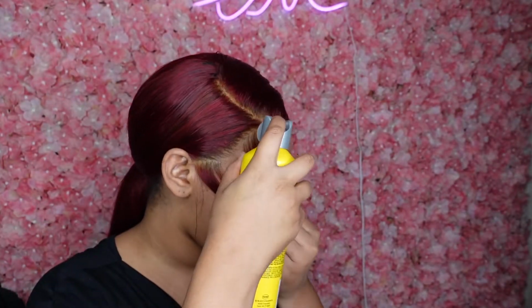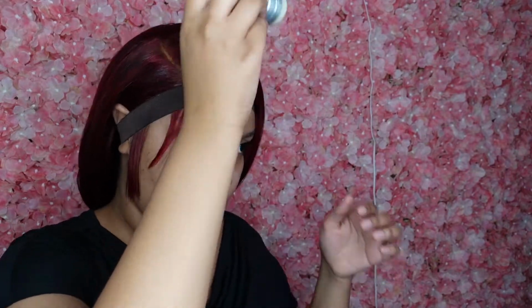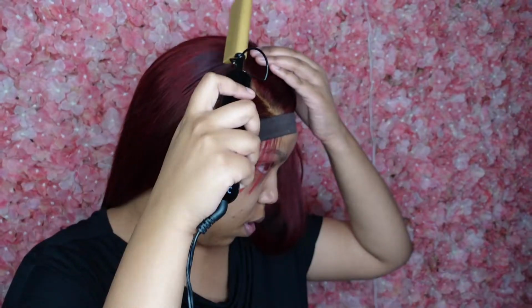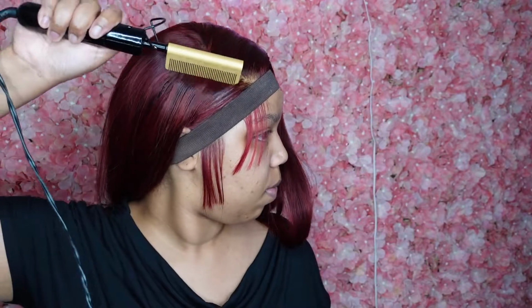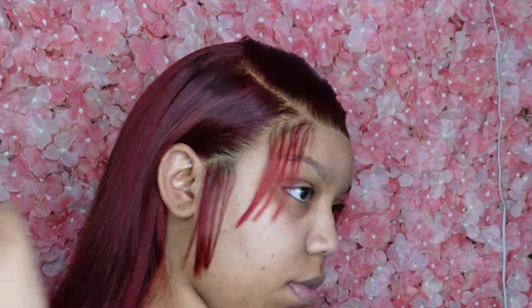Alright, and after I pull out my baby hairs, I like to always put on some kind of holding spray. So this is the Got To Be Freeze Blast, and then I'm going to put on my elastic band, let that melt. While that's melting, I take the time to press out the hair. So I put on my wax stick and, you know, get it nice and flat the way that I like it. And then after that, it's time for me to take off the elastic band. As you can see, that is melted. She is so melted. Looks just like skin, scalp.